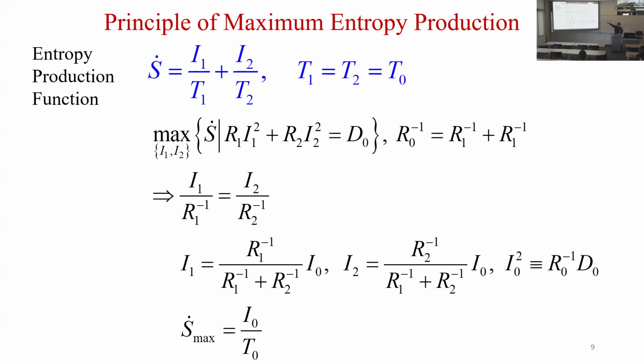Then you could solve given the dissipation. So I know the total dissipation, and I see what the partition of the current is that gives the maximum entropy production. Even though I do not know the total dissipation yet, I assume, given the total dissipation, how the current is split between two resistors. Then you solve for that, and you get exactly the same Ohm's law. That means Ohm's law can also be understood as the system corresponding to maximum entropy production.